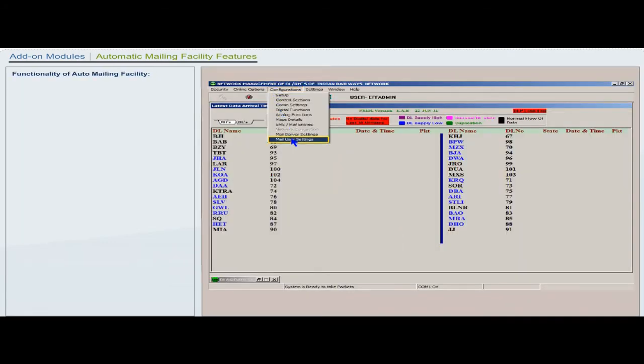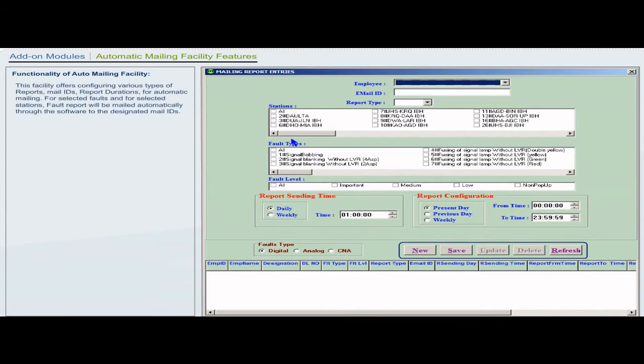Functionality of the auto-mailing facility. This facility offers configuring various types of reports, mail IDs, and report durations for automatic mailing. For selected faults and for selected stations, the fault report will be mailed automatically through the software to the designated mail IDs.